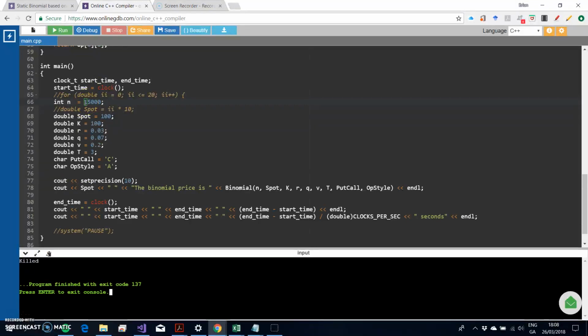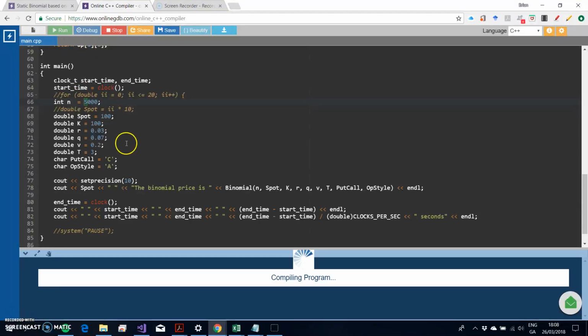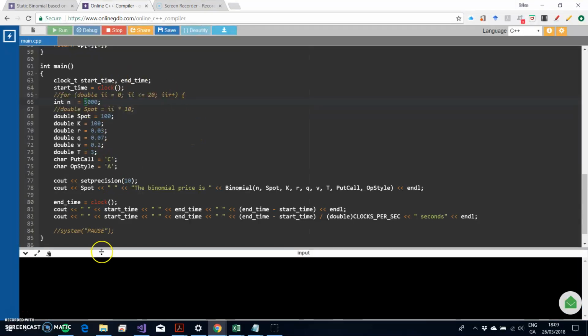But if we bring it back to 5,000 steps again, for this code to load up onto the server and to report back the results, it takes more or less about 3.49 seconds for the estimation to be completed using the code that we have here.